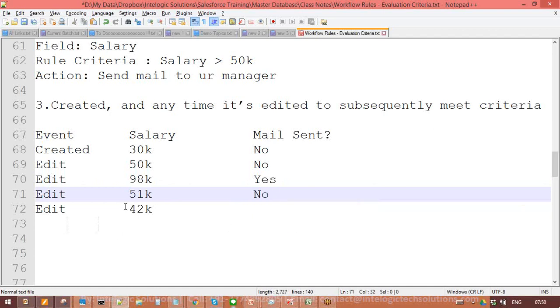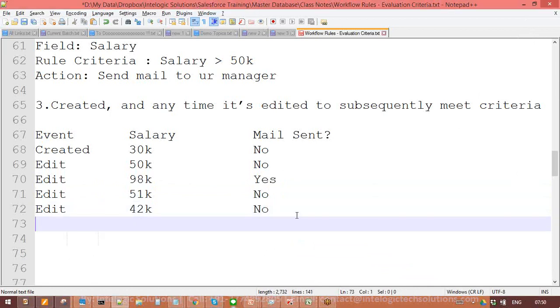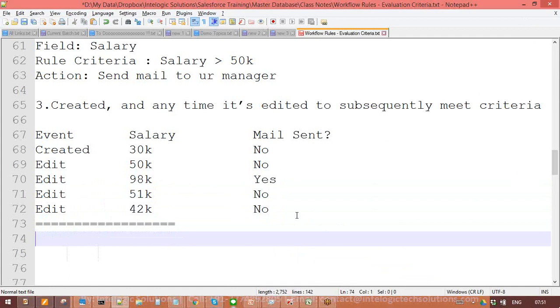No. 42k. Condition matching? No. There is no question then. No. So all those people who said no, no, yes, no, no, those all people are correct. 90% people gave correct answer. Okay. Those 5% people, please see the video one more time because we have seen multiple examples and explanations. So try to get the clarity where you're missing and then you can again try this example by your own. Okay.